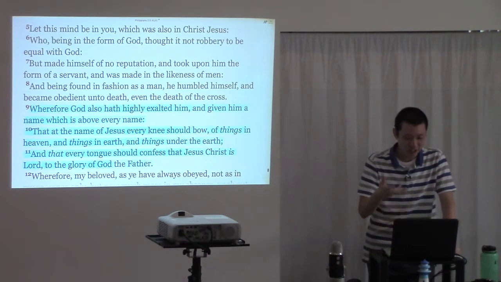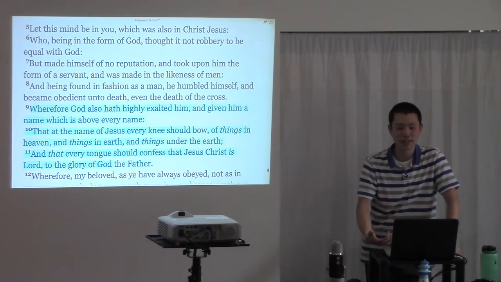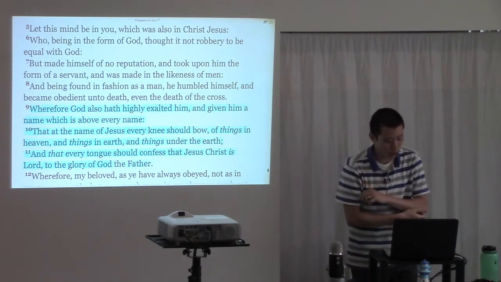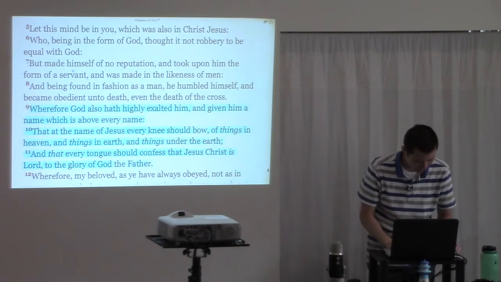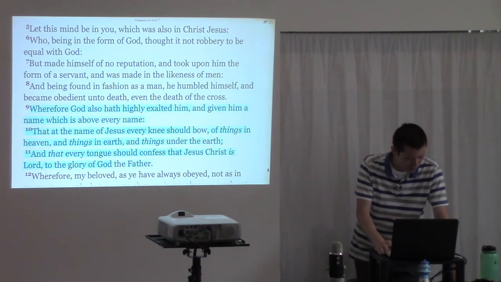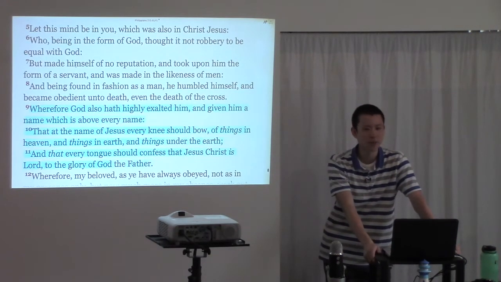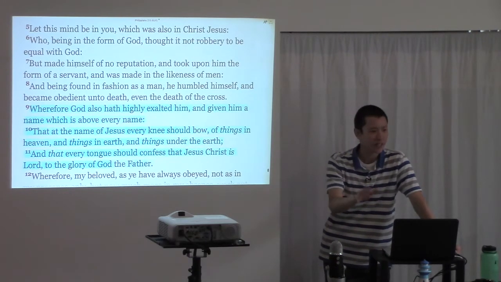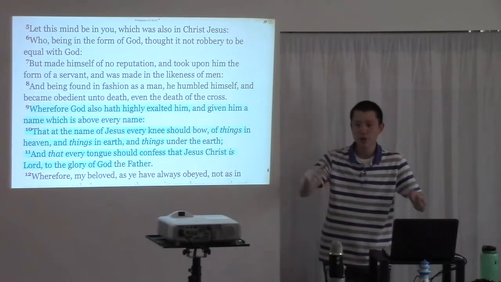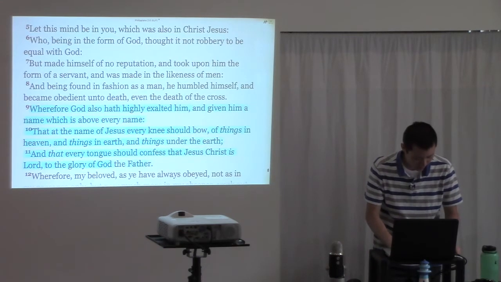And we see here that Jesus Christ was a servant. He served. He humbled himself and became obedient even unto death. And he was exalted, right? So again, this glory comes from service and humility. I won't turn to all the passages that I have here, but Jesus talks about how the kings of this world exercise dominion over each other, but it will not be like that amongst us. He says, the greatest of you shall be servant of all. So again, if you humble yourself and you serve, you'll be exalted in the eyes of God.